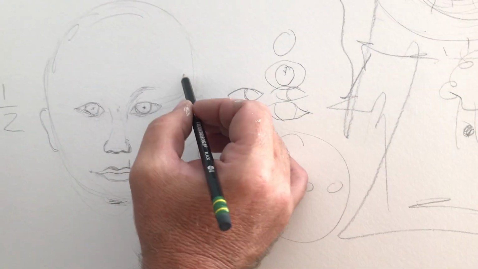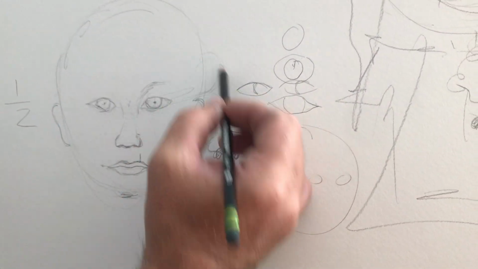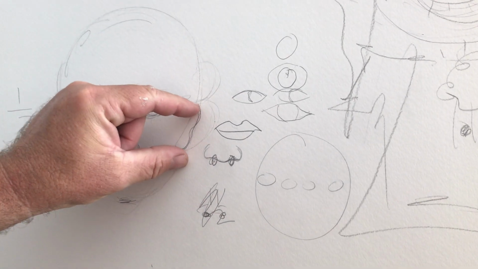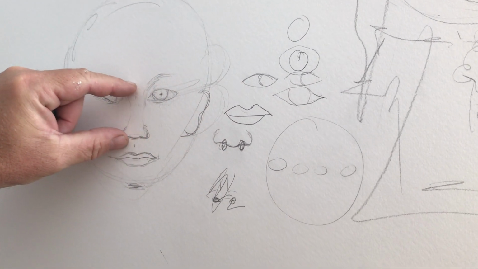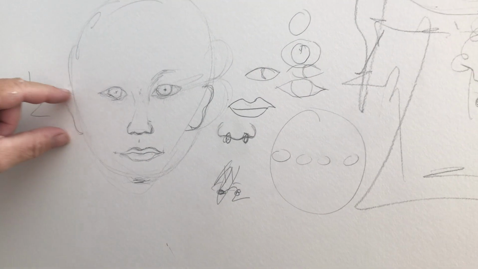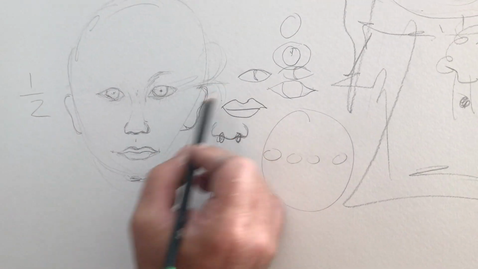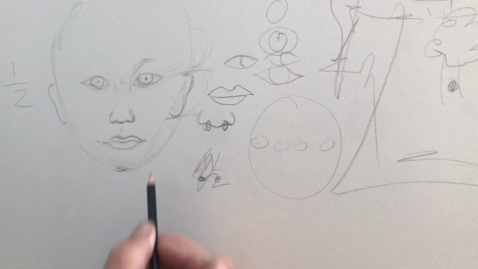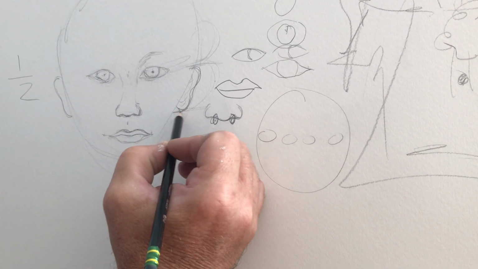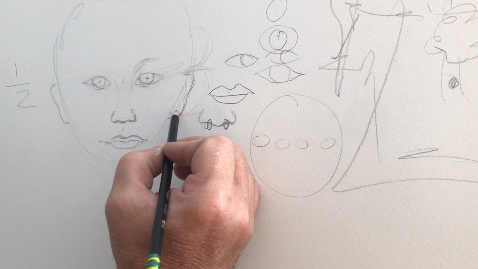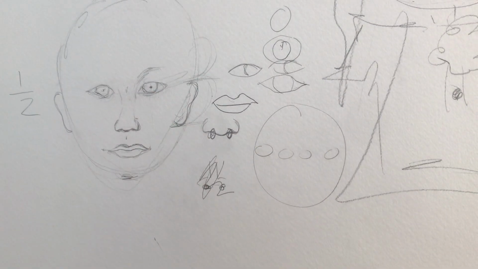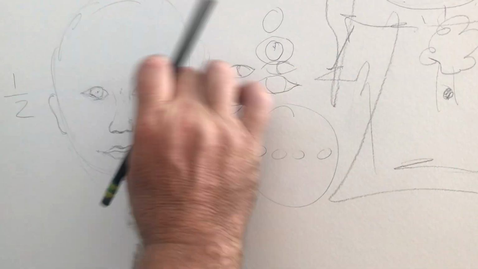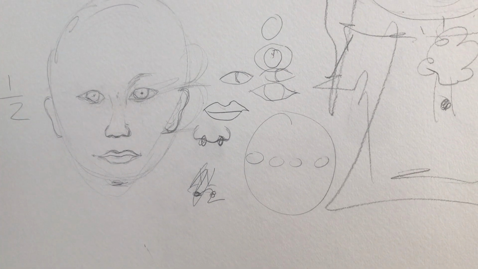Another thing students do is put the ears way up there, which is sort of a mistake. Your ears are not going to go much higher than your eye, and they're not going to go much lower than your nose. So that's the zone where the ears should go. And again, if you want to draw a specific person, look at their ear. Some people have earlobes that drop down, some people's are more connected, but those are just specific differences. At least getting it in the right place is important.